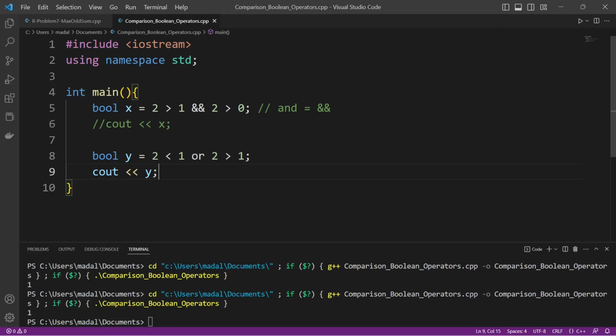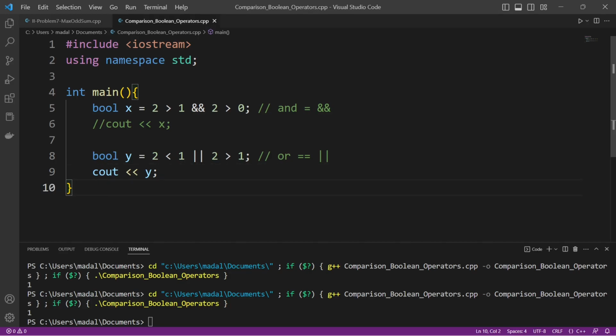So it's like the opposite of the AND. Instead of returning true only if both of them are true, it only returns false if both of them are false, okay? In this case, since one is true, although the other is false, the OR is going to return true. And just like the AND, the OR also has a different way to be represented, which is with these, I don't know what these are called, but they're like straight slashes, if you will. So this is also OR. So let me comment here, OR equals these two slashes.